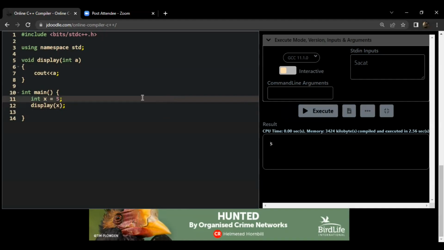Okay. So what I'm doing here is I'm calling a function here, the display function. And this is the function.